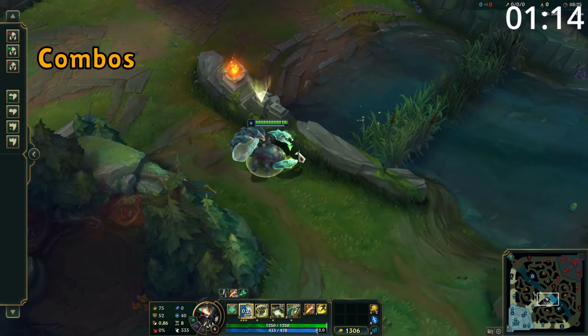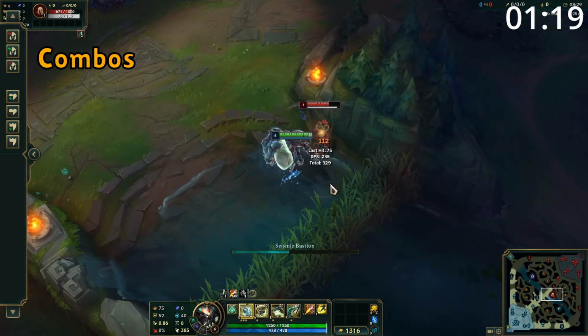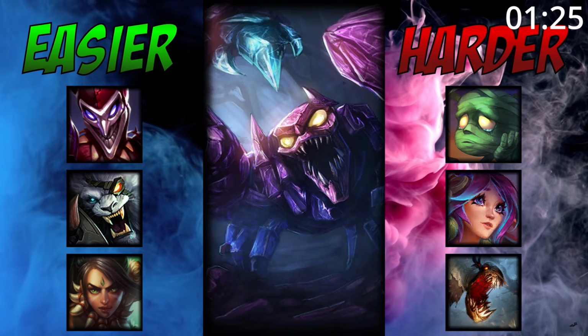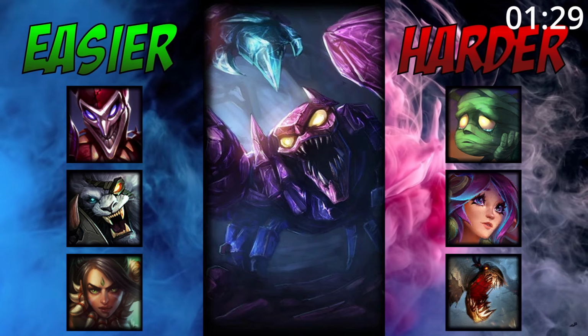For combos, use Q and then engage with E. Slam your target into terrain, then attack twice into your W. Use your final empowered attack, following up with ult if needed. For matchups, Skarner is great into squishier junglers who can easily tank and lock down. However, he can struggle into great team fighters who can outvalue him in fights.